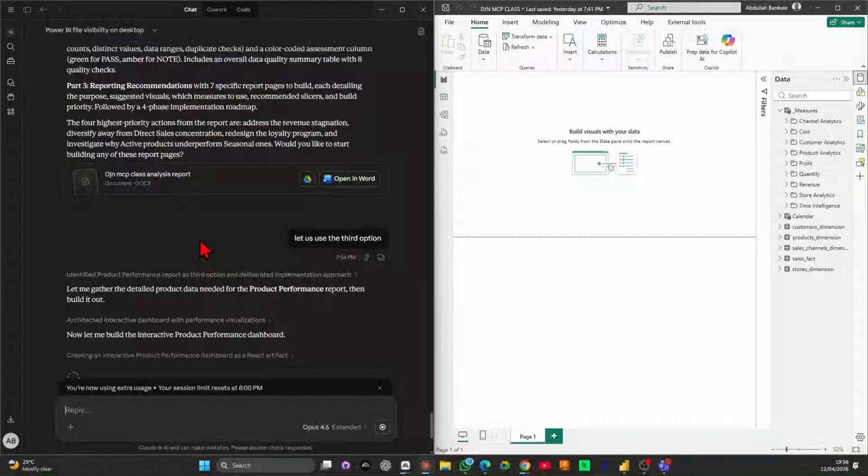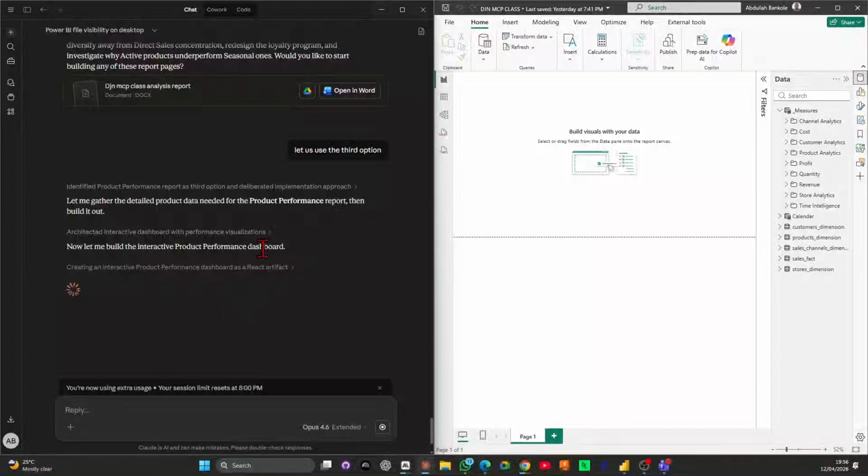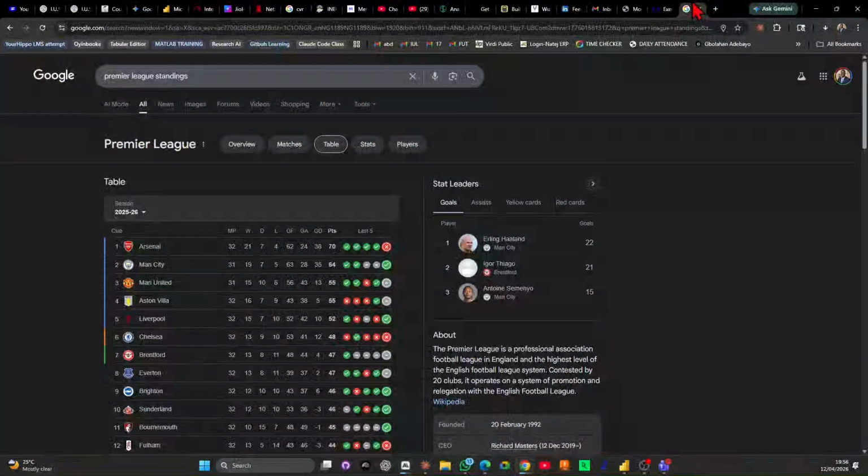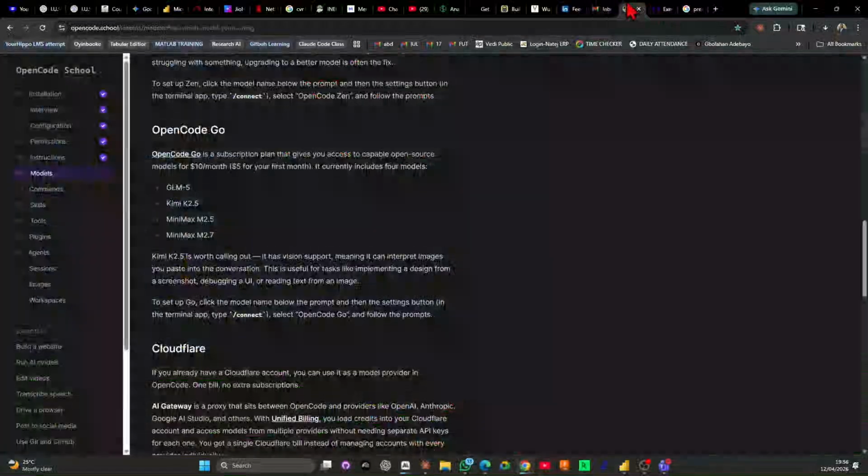Although, let me quickly say something too, since we're in an AI class, for those of us that are on the paid version of this. Let's talk about why this is working. There's also an opportunity for those of us using Google Chrome: we can have an extension for Claude.